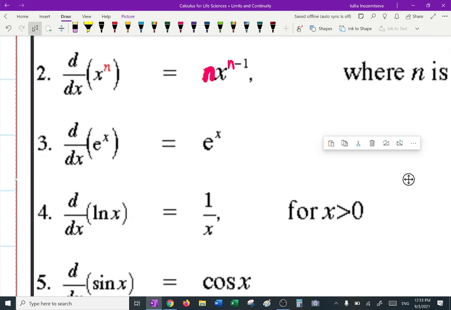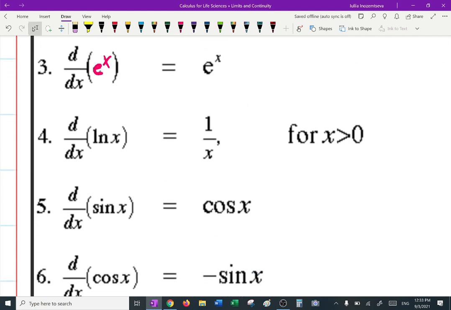The exponential function grows so fast. It's such a rare case. When you ask how fast the exponential function is changing, the answer is: as fast as itself. So how fast is e to the x changing? e to the x. It's pretty cool that e to the x is the only function that doesn't change when you differentiate it. And I will tell you a very old Russian joke about this in a second. Logarithmic function, though, is interesting. First of all, the logarithm does not exist for negative numbers or zero, so x should be positive. And when you differentiate the logarithm function, it gives you 1 over x. We're going to practice that too.